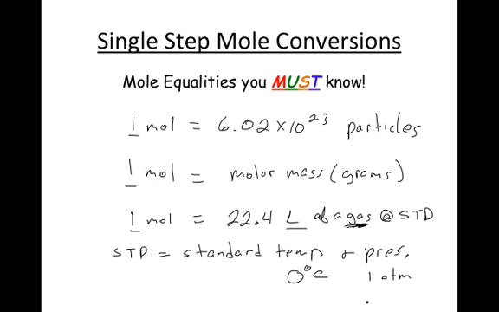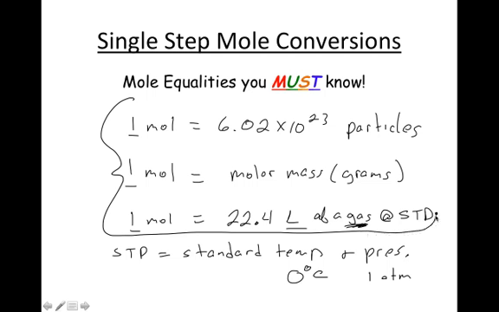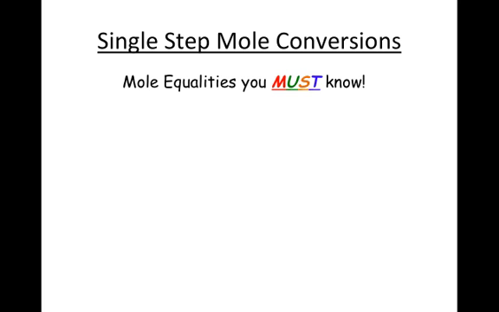And so these are the 3 equalities that we're going to be using. You need to memorize these equalities, put them in your head, and just know them. They're very, very important. They're critically important to your future for the next several months. Okay. All right. So let's continue. We're just going to do 4 examples. I'll walk you through them, and hopefully you will learn how to work these pretty easily.